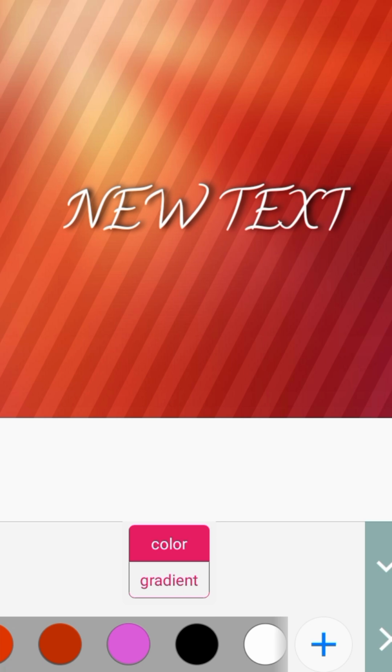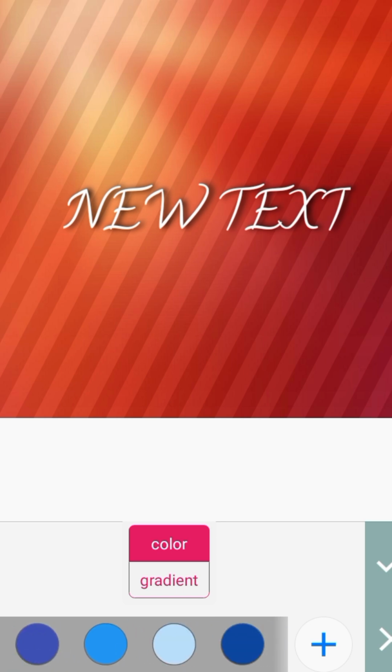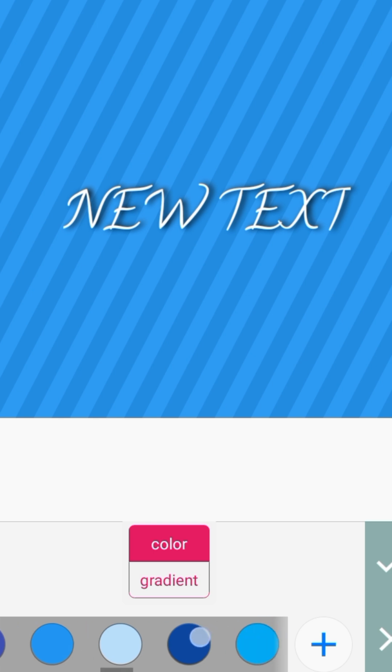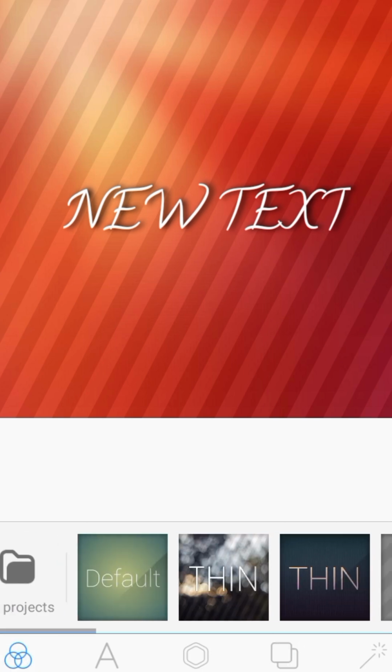Then I want to change this background color now. So you click on the shape tools and click on color. Then you click here. This is the color. You choose any of the colors you desire. I'm just changing the color, right? So here I click on the shape to go back to the normal default screen of PixelLab, right?